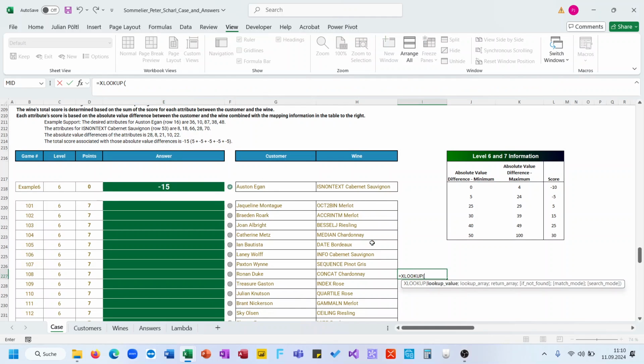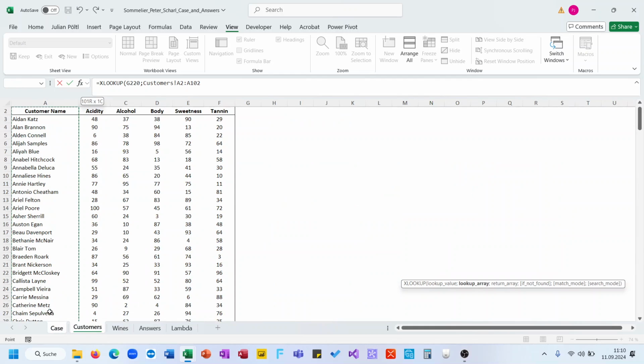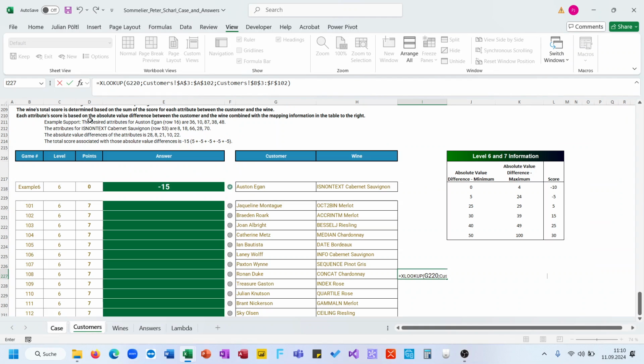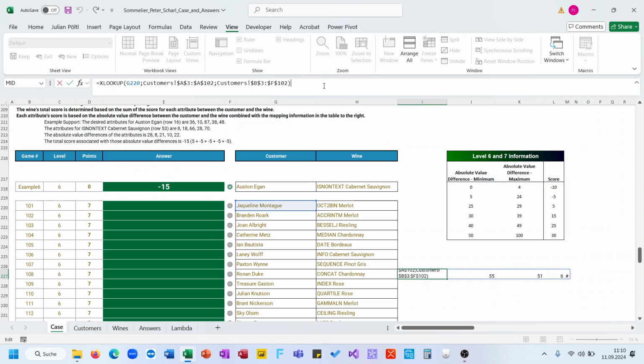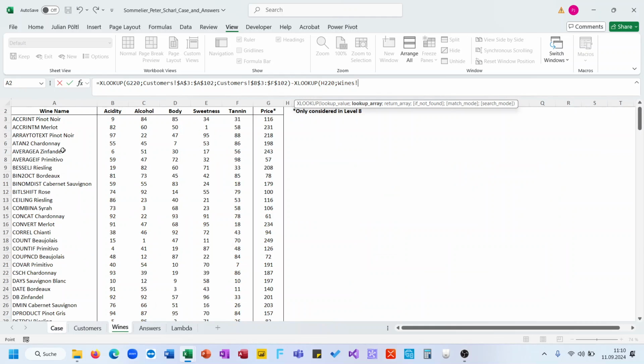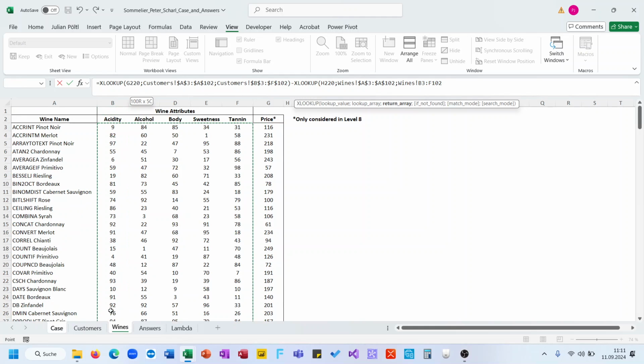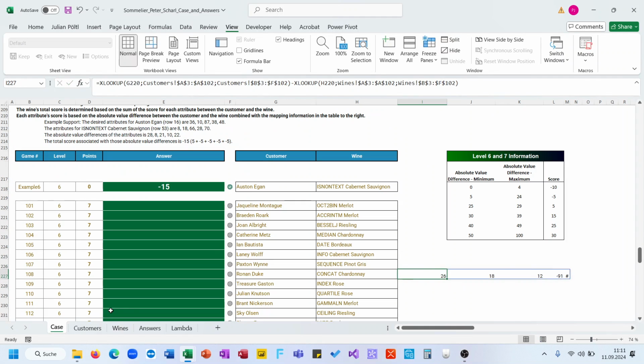So XLOOKUP for the customer in the customer tab, return the whole row minus XLOOKUP for the wine in the wine table, and also return the whole row. And you now get values here.